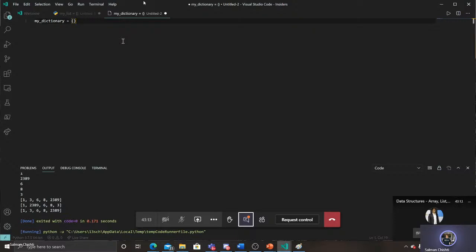A dictionary is basically what you think of when you have a real life dictionary. You have definitions of words. Say if I want to know what potato means, I can go in a dictionary and search, okay, what's a potato? It's going to be something like a root vegetable. It will tell me the definition. So you essentially have key value pairs, and that's what a dictionary is.